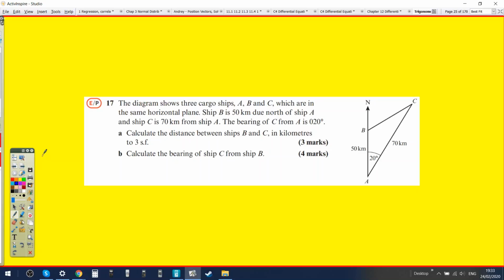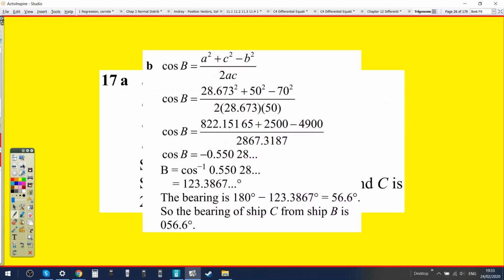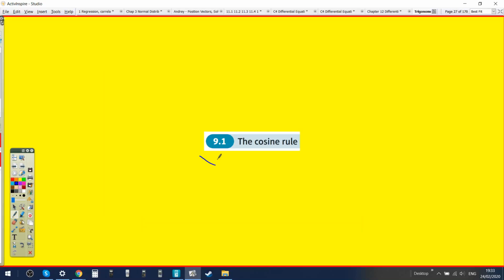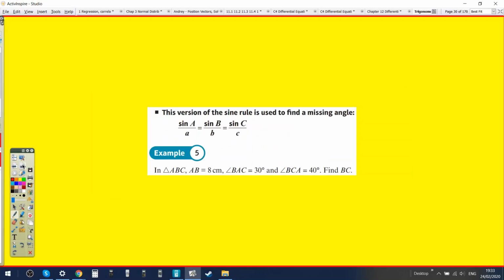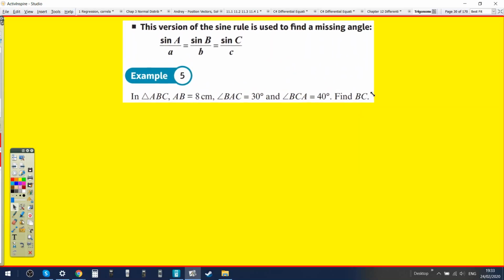Shape B and C. So part A is fine. How about part B? It's okay. That was alright. Yeah. So cosine rule. Probably a tick, I think. We can do sine rule if you want, or something else. Yeah. Sine rule. Okay. Okay, how about this one? So.